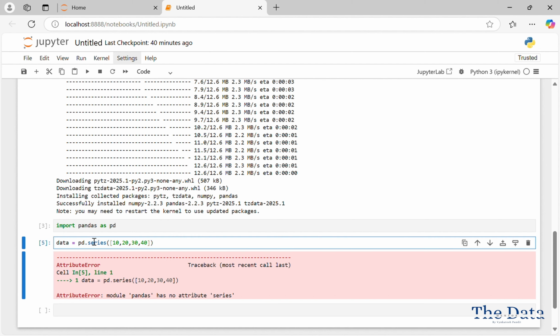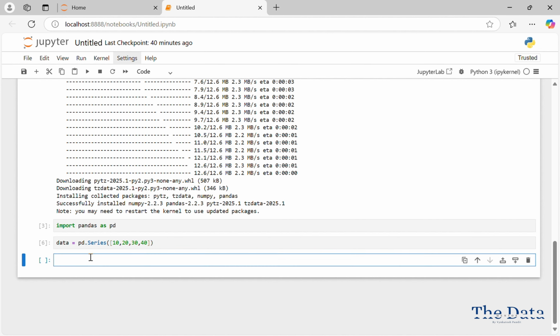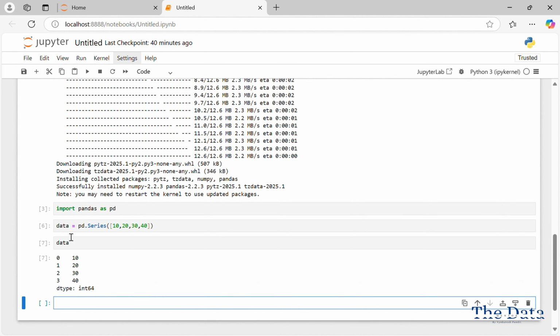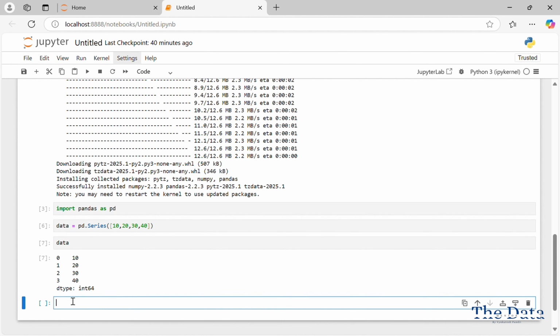Always remember Python is a case sensitive language, so you always use the capital S while typing Series. If I print this data, as you can see, we have these four values in this column, and this is the default indexing given by pandas.